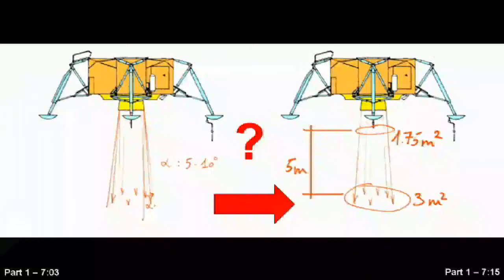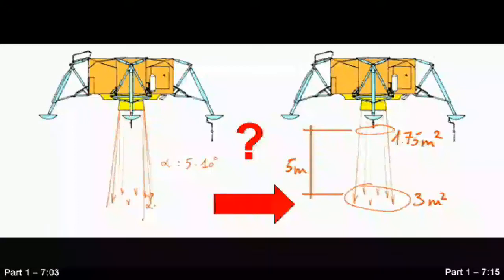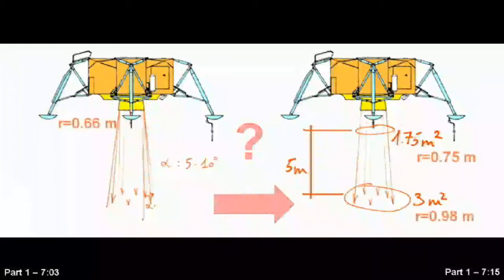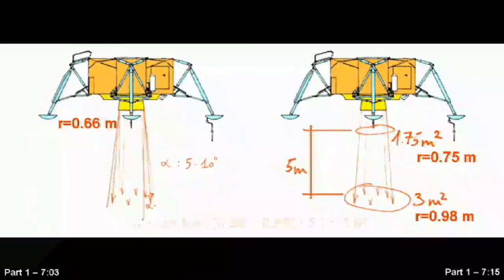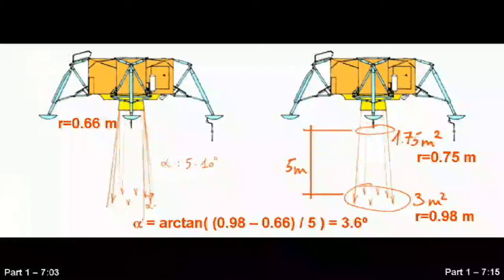Let's go with it and see what happens. After all, if we start making corrections now, we won't be able to check the rest of his work. Oh, by the way, if the area of the nozzle is 1.38 m squared, and 5 m away it spreads to 3 m squared, then he's using a divergence angle of 3.6 degrees on each side, which is smaller than the 5 degrees he said as a minimum. Why does that surprise me?